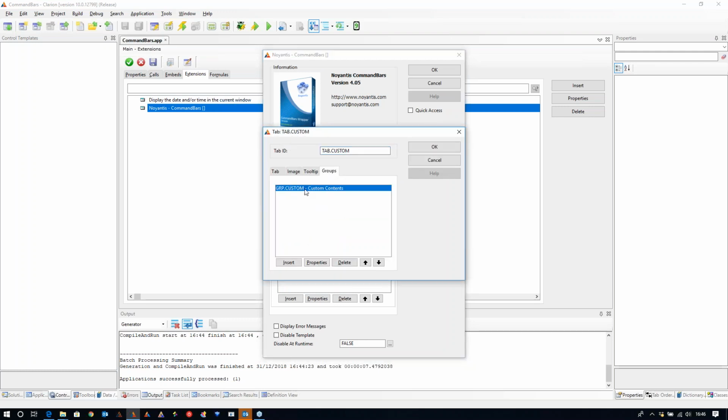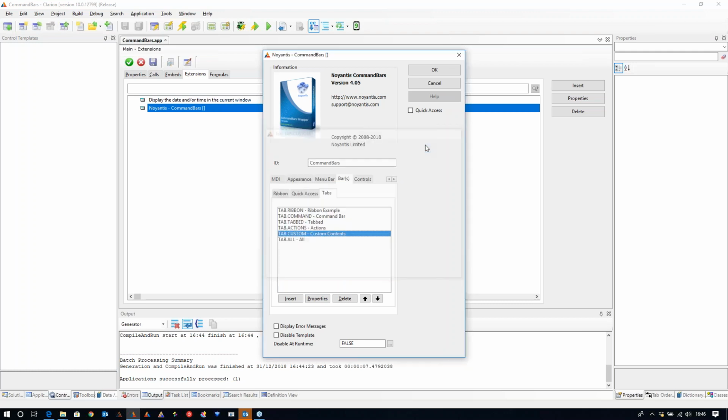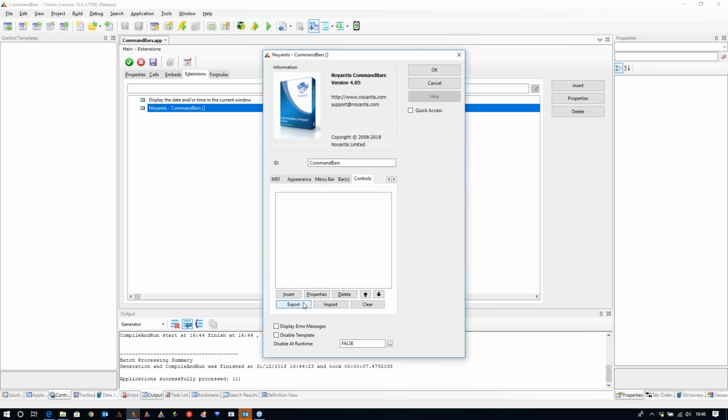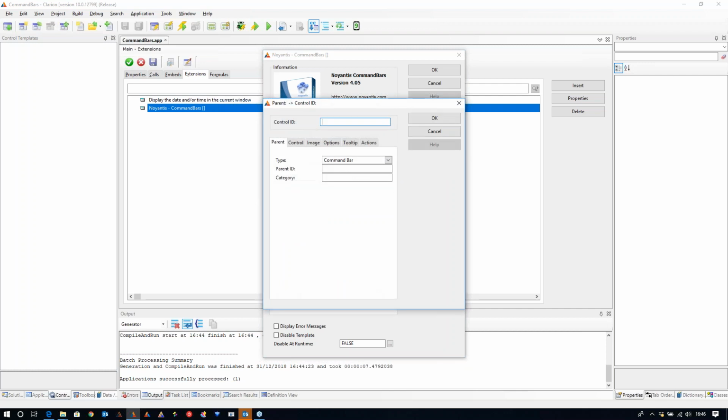Yep. So we're going to be putting our content on here, group custom. So I'm going to go to here, I'm going to say OK. I'm going to put it as control. I don't know which one it's going to be, so I'm just going to call it example 1. It's going to go to a ribbon bar. It's going to go on the group dot custom. So now we know where it's going to belong. I'm going to give it some wording. I'm going to call it example 01.